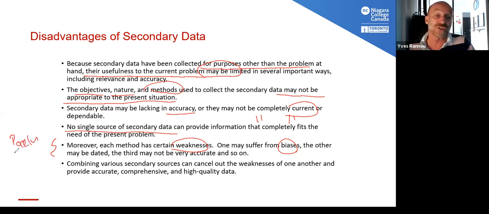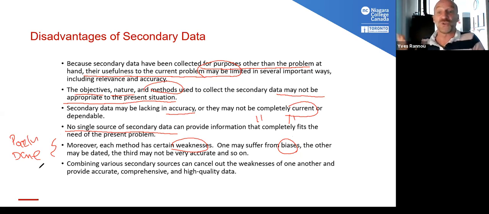So that's one of the questions you have to ask. The more you know about the methodology that was used, the more you can say, I think it was well done, or no, it was not very well done. This is part of evaluating whether the secondary research is actually good research. It's probably hard for you to do at this stage because you're still learning about research, but you need to be aware that not all research is good research. You can't just assume that because research is available, it's actually good research.